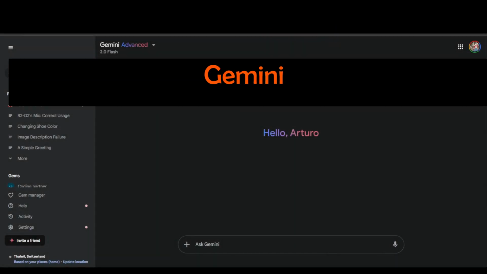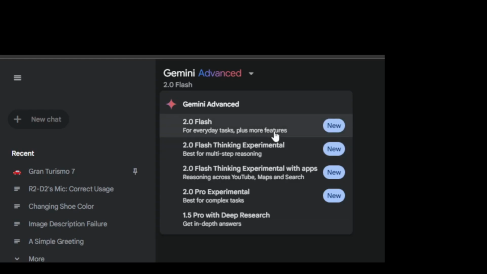Okay, I'm now here with Gemini, and we have different options: Flash, the regular one, Thinking Experimental when you want to go step by step, one that also uses YouTube, Maps, and Search, Pro Experimental, and 1.5 Pro with Deep Research.